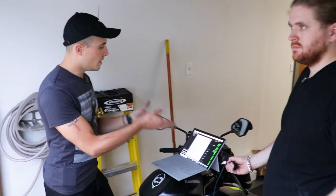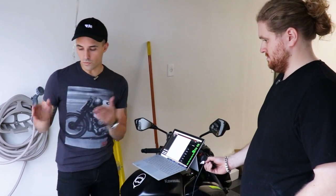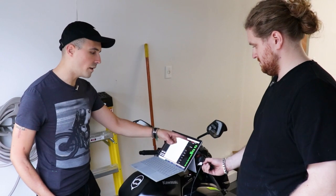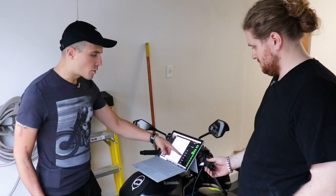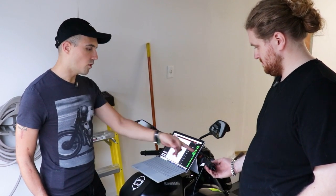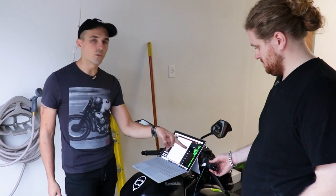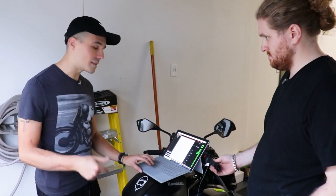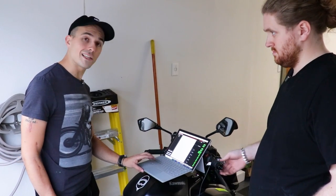Alrighty guys, so this is the Dynojet software that is provided with this little Dynojet Power Commander 5 unit. As you see here, we got some metrics over here that are related to the motorcycle. Whenever Spite turns the throttle here, you can see that we're already reading the throttle position, which means that our sensor is working correctly. What we're gonna do now is send a map to this motorcycle that will fix the air to fuel ratio.